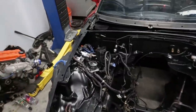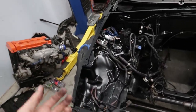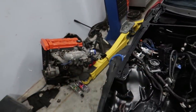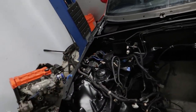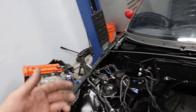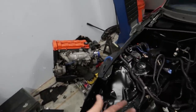So a bit of an update, I've been chipping away at everything and a couple hours have gone past. It's very time consuming, just taking my time, making sure I'm not chipping the paint and working out where all the wiring looms go, where all the clips and the clamps and the bolts go, and just slowly working my way through, as well as any brackets and stuff I pull out of the box from when I disassembled everything that has red overspray on it.